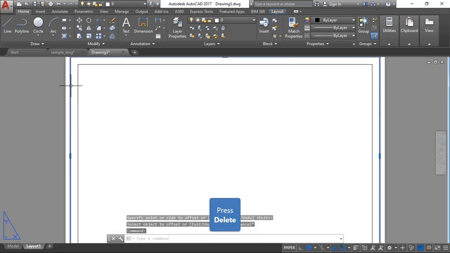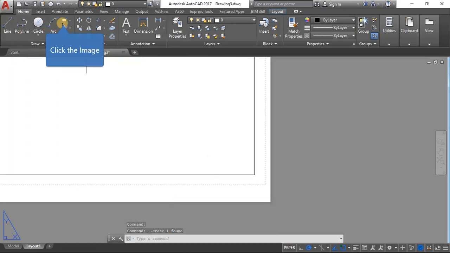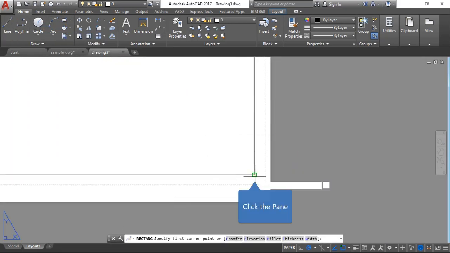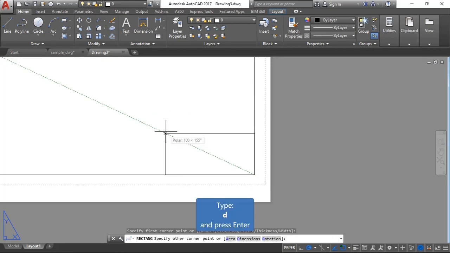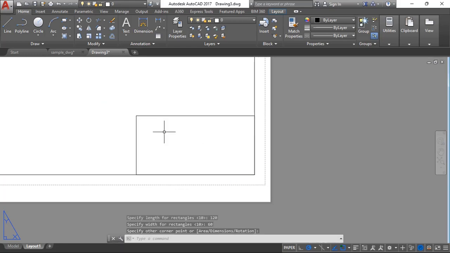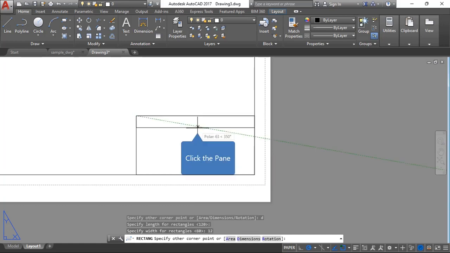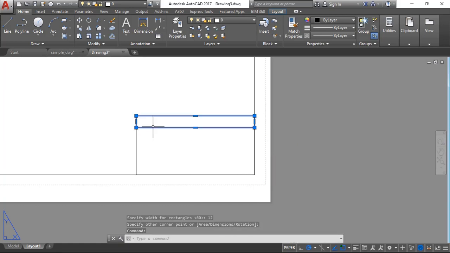Escape, get rid of that. Now I'll make a title block here. Select D for the dimension, 120 for the length, and 60 for the width. Click, and do the same thing here. Select D, 120, and this is 12. Click, select it.